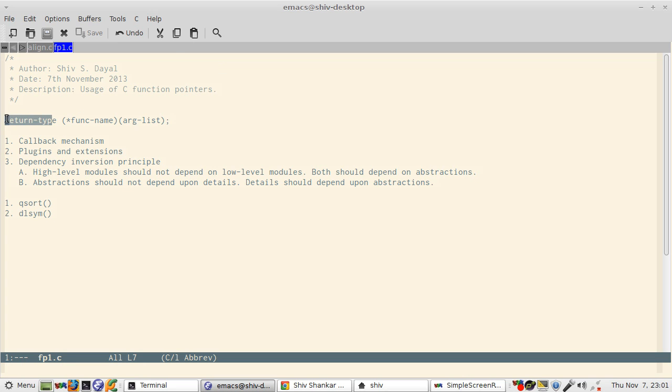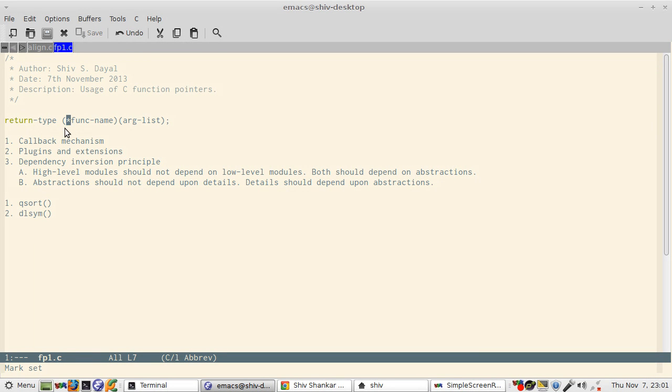You have some return type like a normal function. For example, you can return int, char, or a pointer to an element, or you can return a pointer itself, and you have your argument list. But the function name, which used to be a plain function name, is now surrounded by parentheses, and before that there is a pointer. This is the signature of the function pointer. But we will not really go into syntax at this moment. First we will see what it is and where it is used.